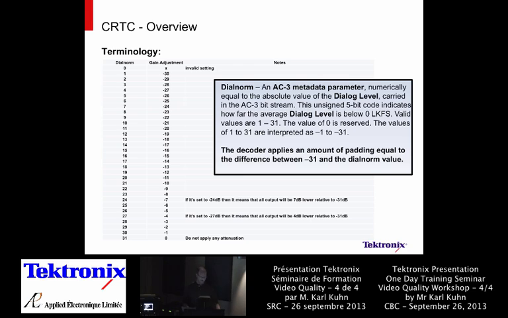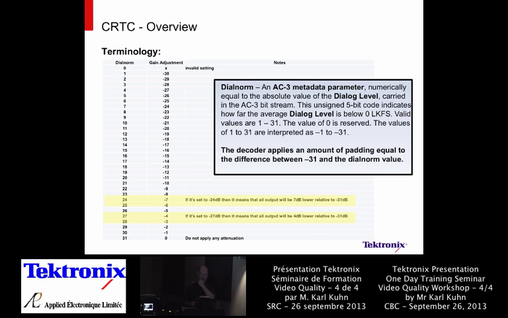So what we're trying to show here on this chart is the amount of padding, the gain adjustment to get to negative 31. There's 0 dB because you do not apply any attenuation. Up here, negative 24, you need to put in 7 dBs of attenuation and normalize down to here, and the consumer does whatever they want. But you need a common reference point to start with, and the consumer can make it their own.